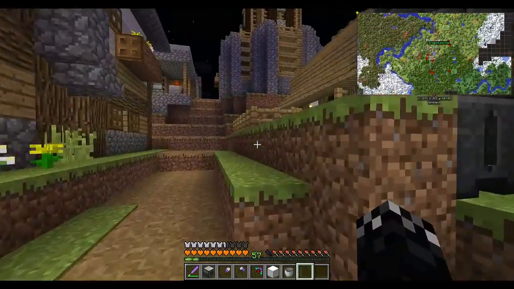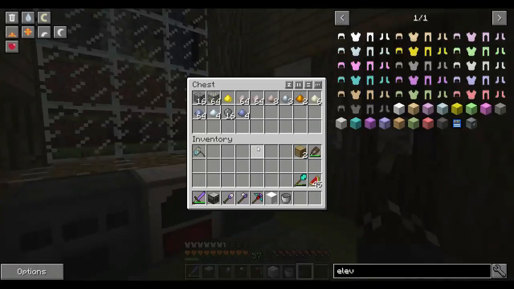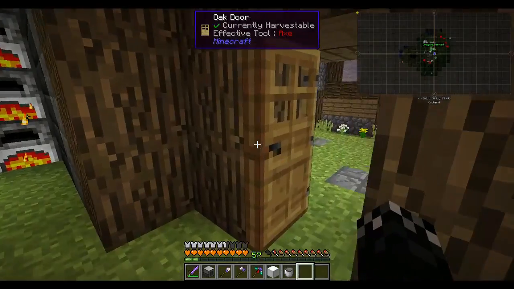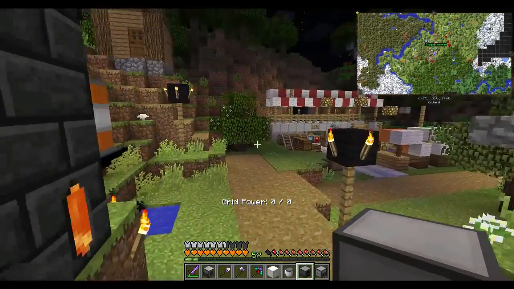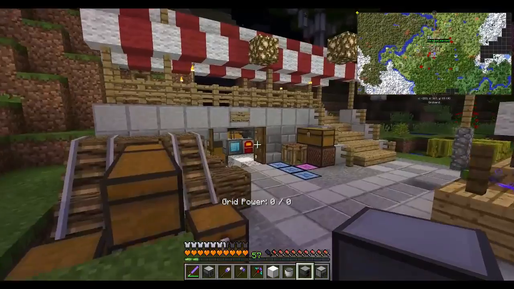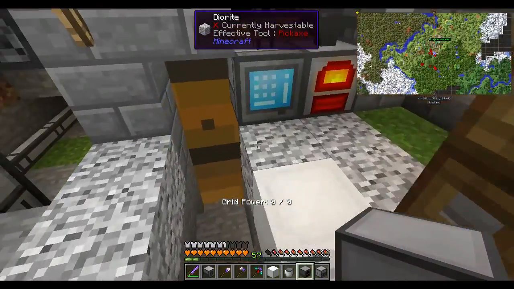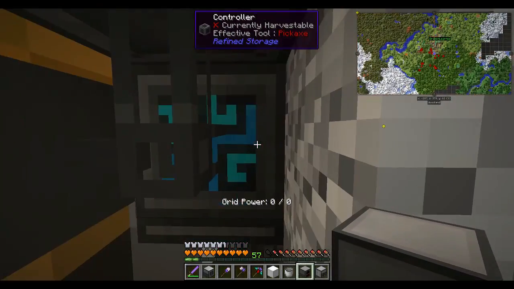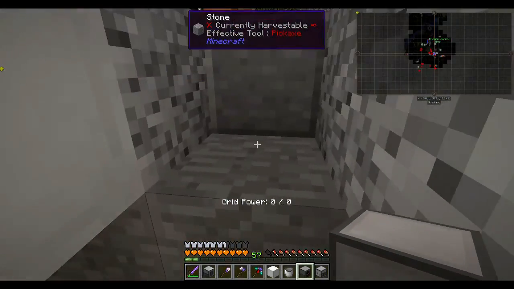I'll get that set up, and we'll semi-automate our processing. No, I had one somewhere. There's a compacting drawer. There's a furnace generator. So I'll do a similar setup to what I've done there. Put an export bus or something on it, just so I can have some power, because that's powering that. And I don't want to run out of power in my refined storage system.